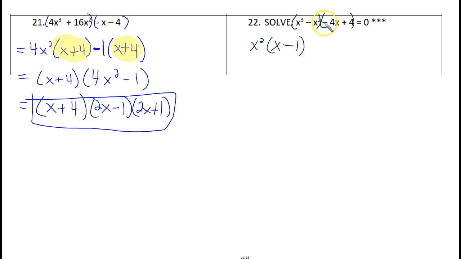Now remember, this sign always gets factored out. A 4 goes into both parts, so we're going to divide out a negative 4. What's left behind after we divide by negative 4 is going to be x minus 1. Negative 4x divided by negative 4 is x. 4 divided by negative 4 is negative 1. We're doing well because the part in the parentheses here is exactly the same, and this method doesn't work unless it is exactly the same. So I'm going to pull that out to the front, and the other leftover bits, x squared minus 4, go in the other parentheses.